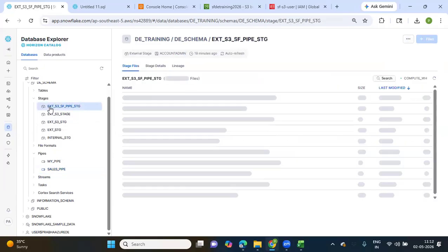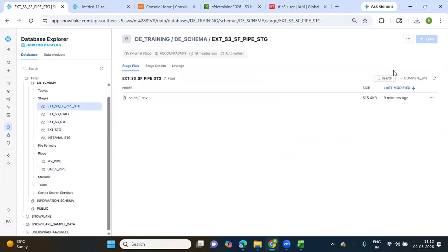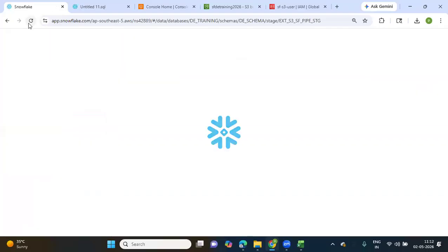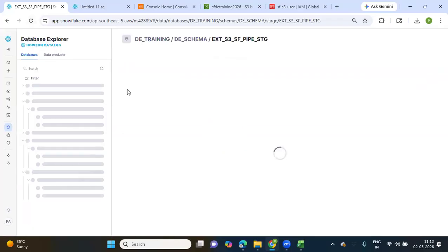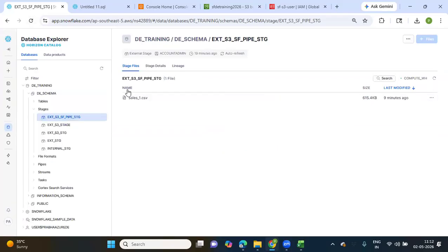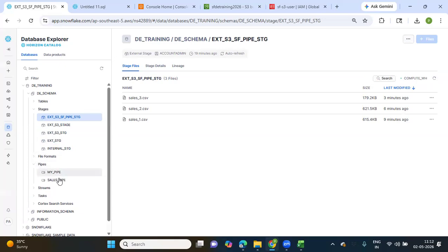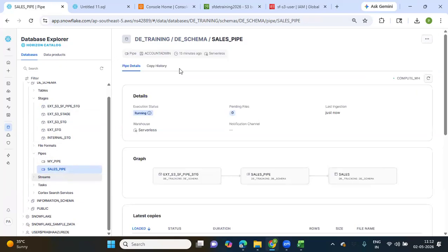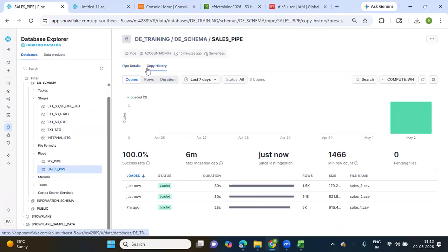Let's look at the stage if the files are reflecting or not. Here itself, it was not detecting. Let's see the pipe. Now it has detected, but all of this should happen automatically.